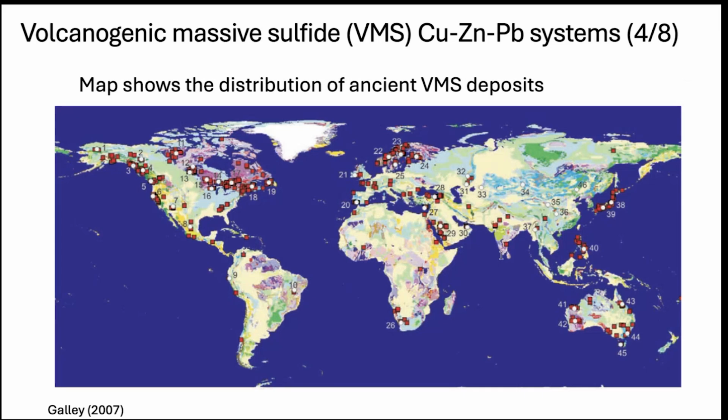Okay, global distribution of VMS deposits around the world. So yes, there are an awful lot in Canada, lots in Australia, lots in Scandinavia, and on the west coast of North America. Interesting to see some in the Appalachians as well. Indeed. There's quite a few deposits in the Appalachians where people argue about whether they're VMS or not, because particularly in the Grenville province, which are rocks around 1 billion years or so, they're so deeply eroded and metamorphosed that it's hard to tell what they used to be.